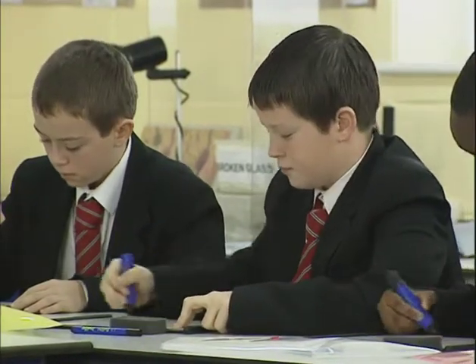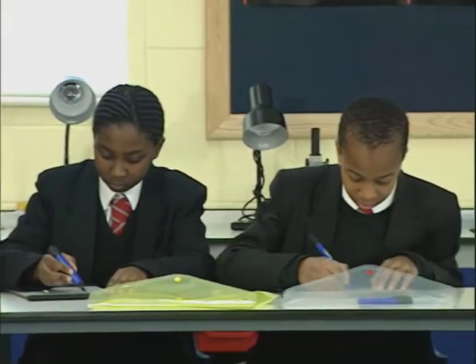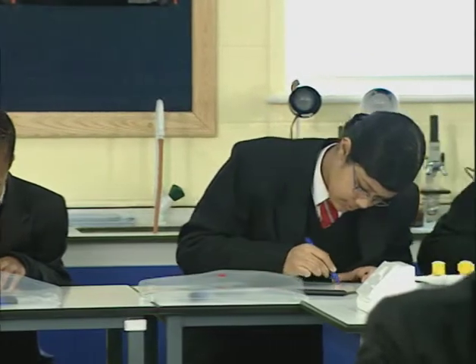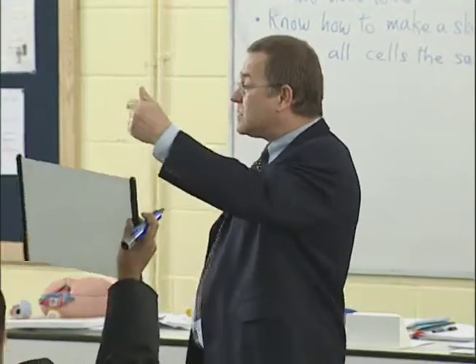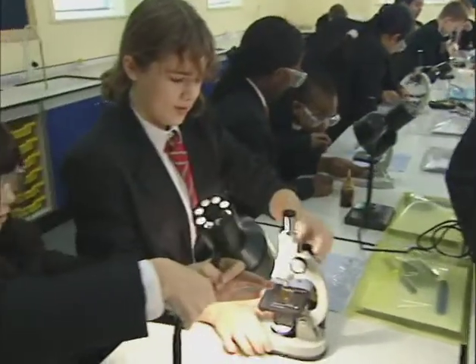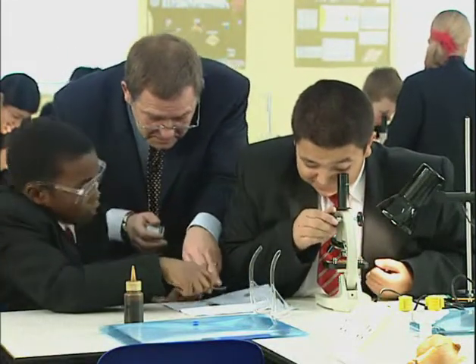These are the aims of the lesson. Then we've got a good, positive starter, and it has to involve all the children — that's an important part of that introduction. Hold them up if you've got them. From there, seamlessly on into the main part of the lesson, where there should be a lot of involvement, a lot of engagement, and a lot of progress being shown. And again, there's got to be a good pace to it.